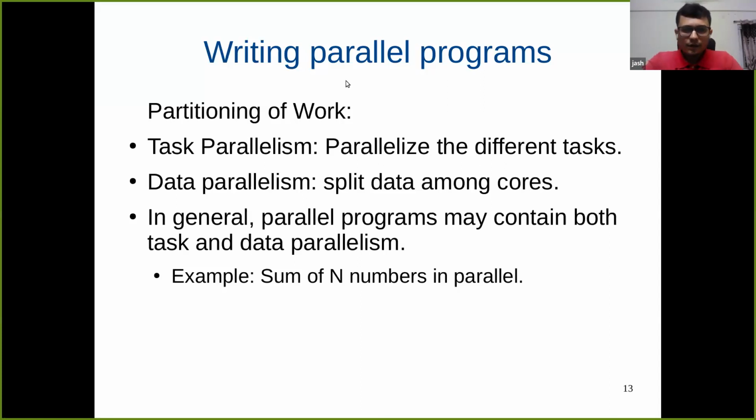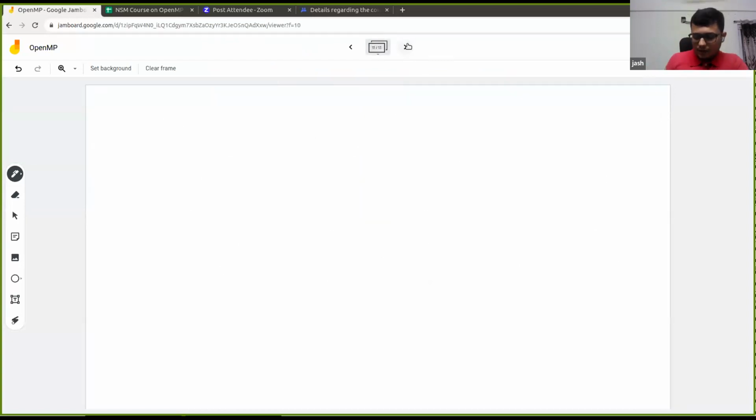Okay, any problem that you're facing, right? Division is okay, but after dividing, let me just start presenting my other screen. So any issue that you faced, division is okay. We can divide the work and then each core can perform its own task, but there is something else, right? Some issue that you should face after division. So let me talk about that. So that is what I was trying to highlight in this one.